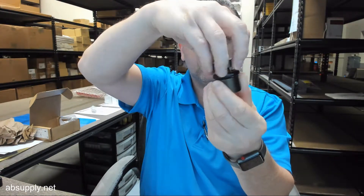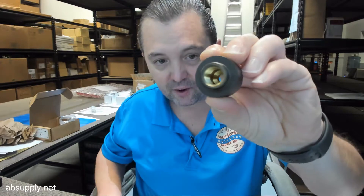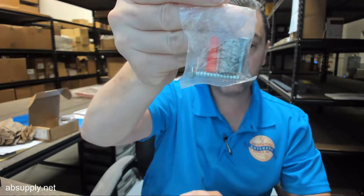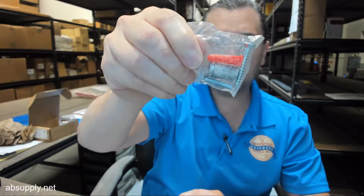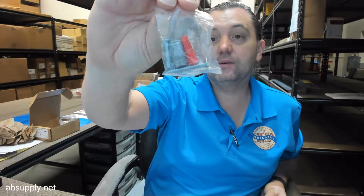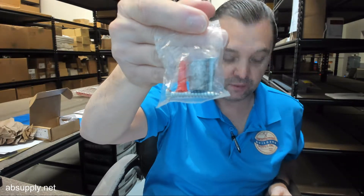Attaching this to the floor is done by removing the threaded cap that's in the top, and then down into that hole you'll use either the lead anchor with the machine screw, or the flat-head wood screw with a plastic anchor if that's appropriate. One thing I like about Rockwood is that a lot of the time you get a lot of fasteners that you'll ultimately need. I couldn't think of something that would not work whether you have a concrete floor or a wood floor — anything is really going to work here. If you had something that you had to drill and tap into, you could do that as well with this anchor.